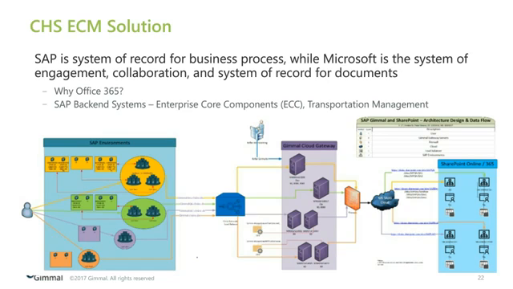From a SAP backend system perspective, we have enterprise core components, also referred to as ECC, where your GL and all the financial data reside, and a lot of core business processes integrate with it. We also have GIML and O365 integrated with our transportation management module. If you look at the diagram, GIML is just a middleware. SAP is on the left, O365 is on the right. Although there is a certification process, as you upgrade your SAP systems, there is very minimal disruption to the upgrade process itself. GIML's Cloud Gateway exploits a core SAP functionality which has not changed in decades. So there will be very minimal impact from what we can see on the GIML side.